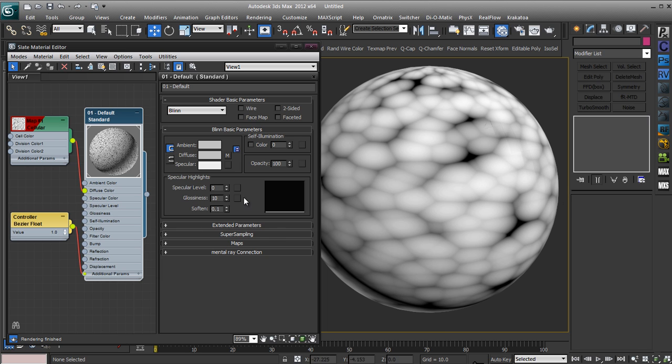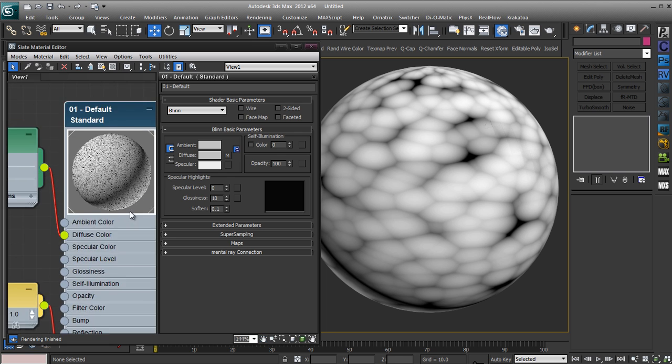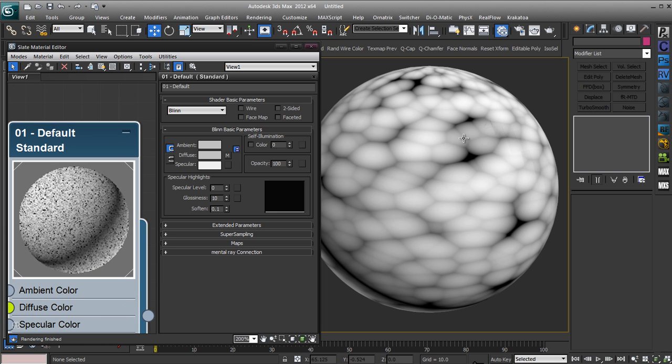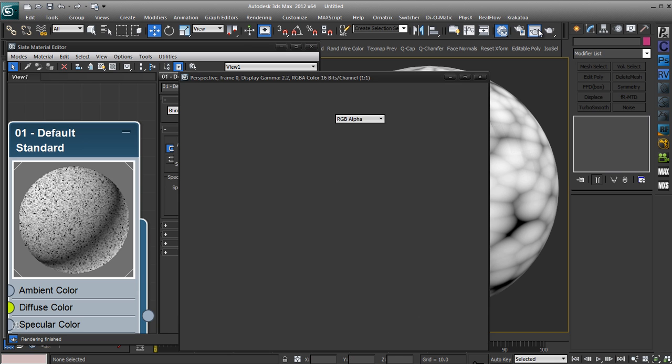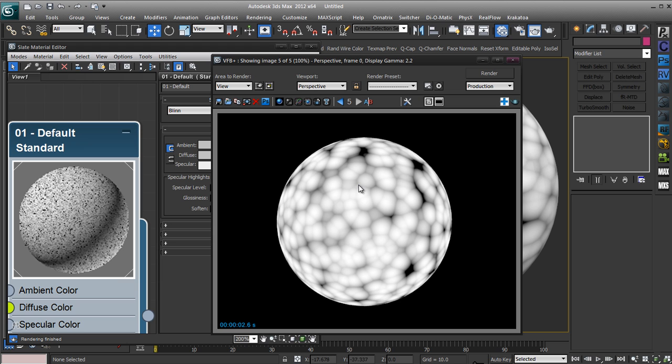So one thing that you may notice straight off the bat is the preview of the cellular map procedural that we're seeing on the material sphere in the material editor. The scale is a lot different to what we actually see both in the viewport and when we do a render. For some reason 3ds Max just ships with this setting at default. I don't know why, it doesn't really make much sense. But basically there's a really, really easy fix for it.